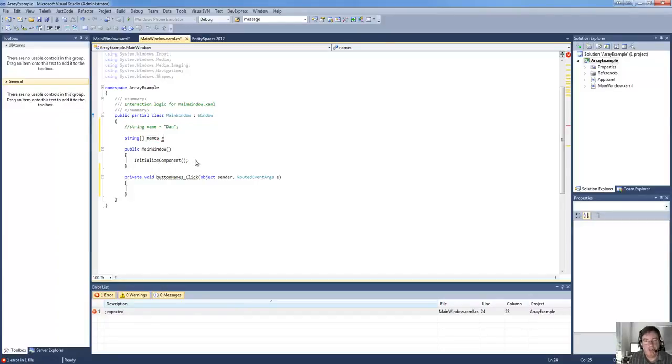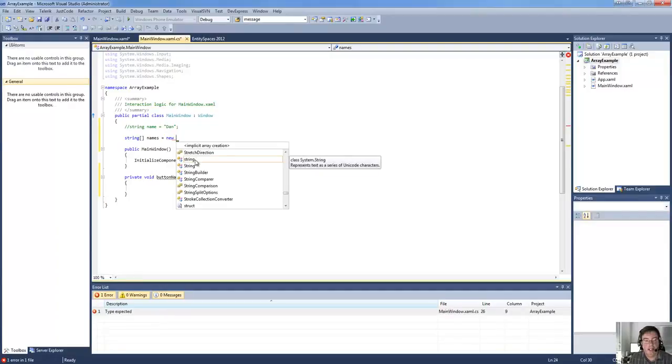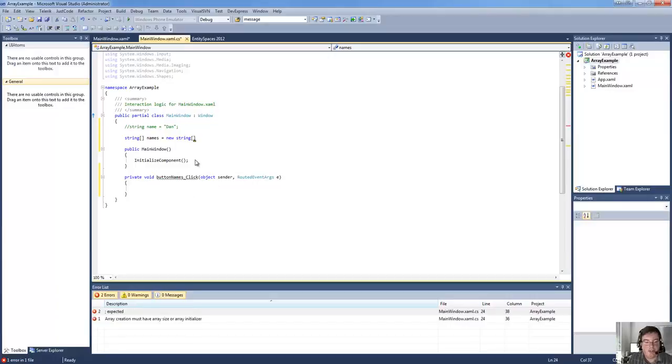And then I'm going to create a reserved space in the computer's memory for my array. So I'm going to say equals new string, and in the brackets, I've got to say how much space I want to reserve. Let's say for this example, I'd like to be able to store 3 names in my list. So I'll put string, square brackets with the number 3 inside it. Then I'll finish off with a semicolon. And I've created my array.